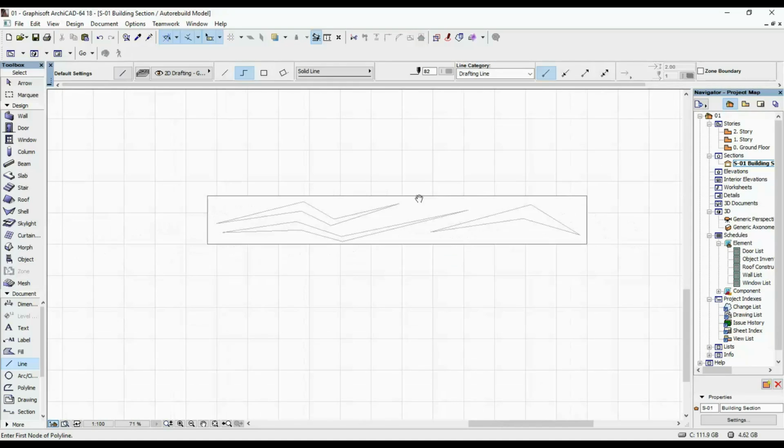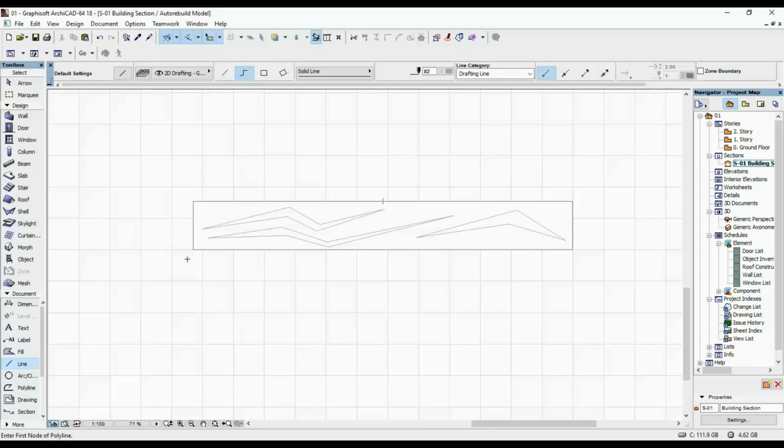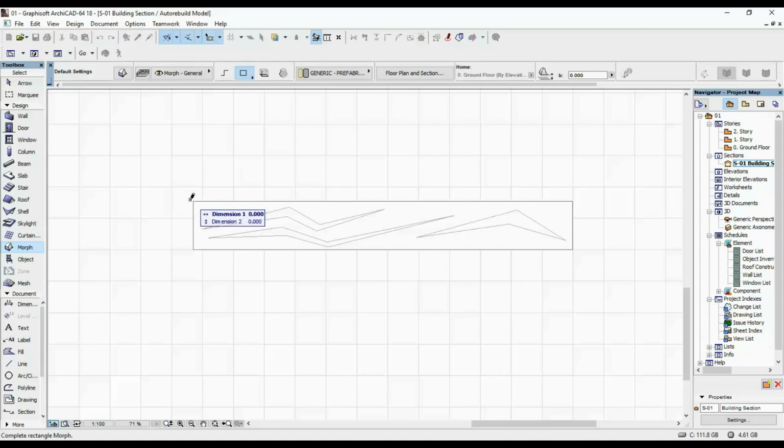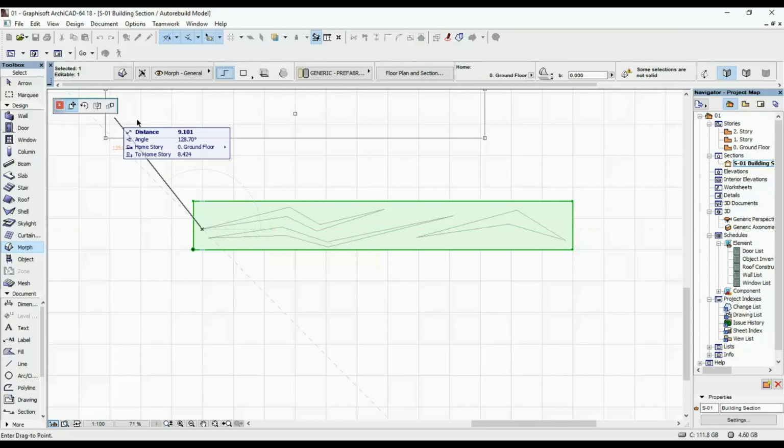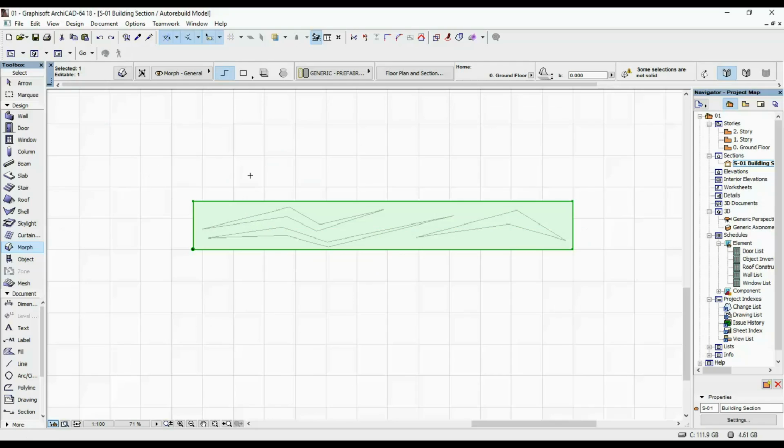Okay, so the thing with using the Morph tool is that you can't draw it out first. Let's say I want the general shape of the morph to be like that, and after that I want to draw in the holes. You can't really do that. So what you're going to want to do is select your Morph tool and then do the wall in sections.